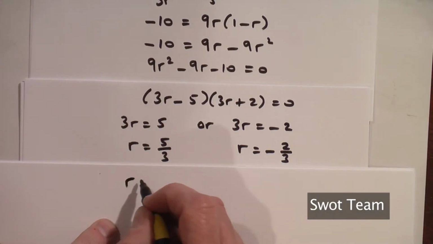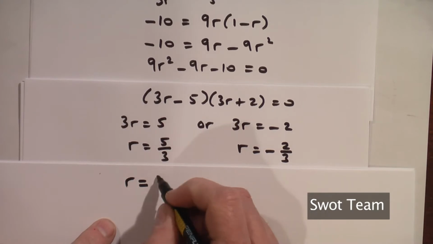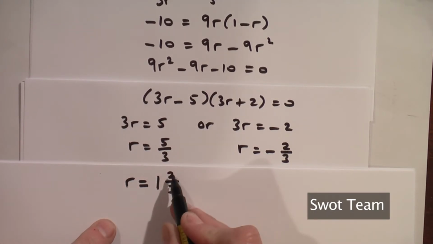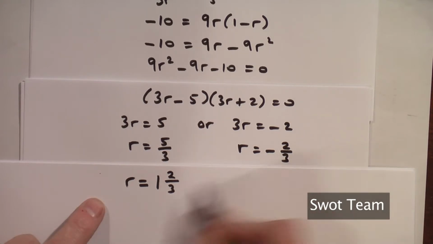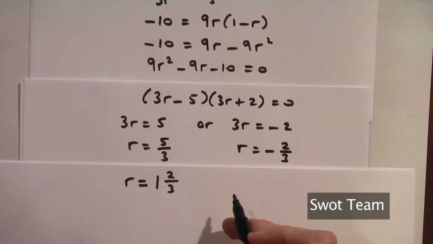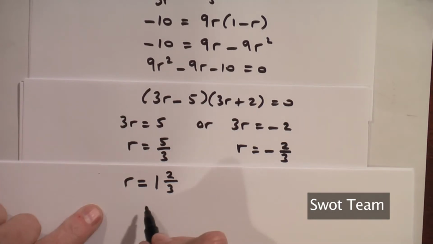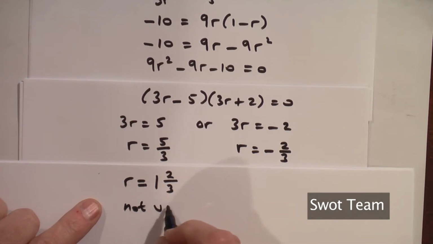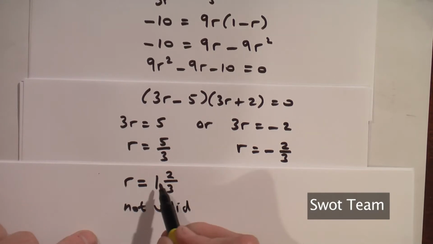Okay, people, but now be very, very careful. What do you know about the constant ratio? If the sum to infinity exists and it converges, the constant ratio must be between minus 1 and 1. Now have a look at this. This constant ratio here is going to be 1 and 2/3. 1 times 3 is 3 plus 2 is 5. Now this is negative 2/3. Which of those guys lies between minus 1 and 1? Definitely not this guy. This is not valid for convergence. It's not valid at all. It's outside of that. The series will diverge.